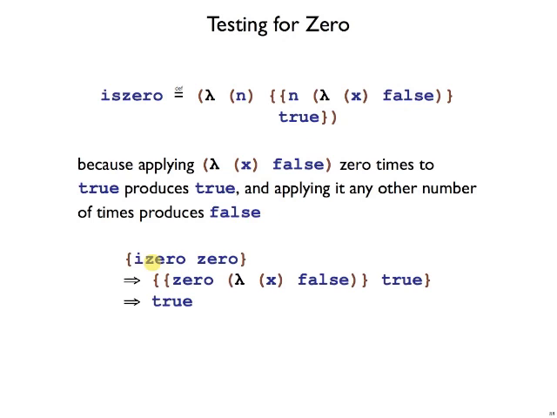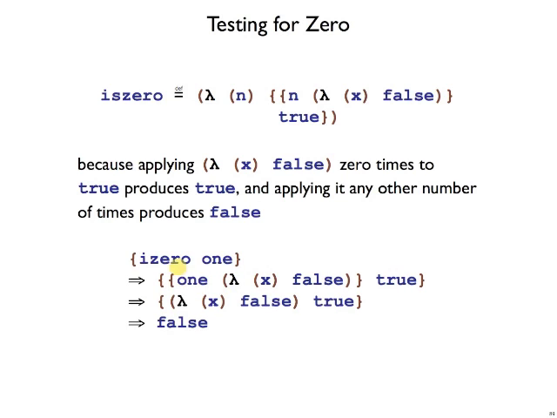For example, is0 of 0, I should have an s there. The 0 goes in as n. We 0 times apply this function to true and end up with true. Whereas is0 of 1 means that 1 is going to apply this function one time, which will give us false. And of course, if you keep applying the function that always returns false, you'll still get false, even for larger numbers. Notice that this is0 test is not very fast. In order to test whether 1,000 is 0, it will do 1,000 function calls, keep getting false every time. But we're more interested at the moment in what can, in principle, be encoded. And there are different encodings for numbers that would have different properties and better performance.